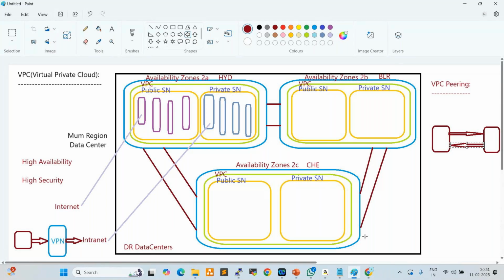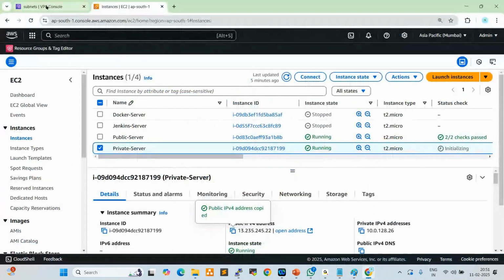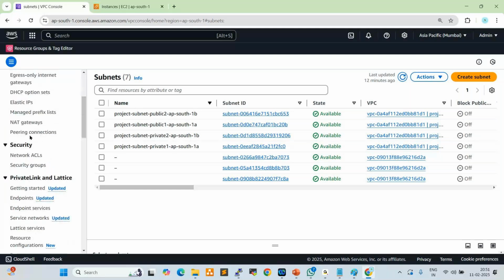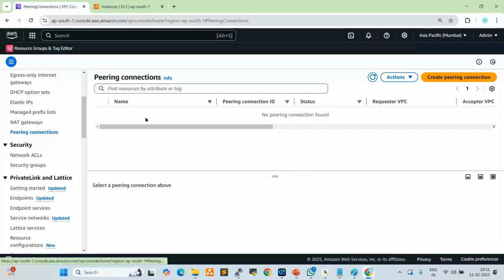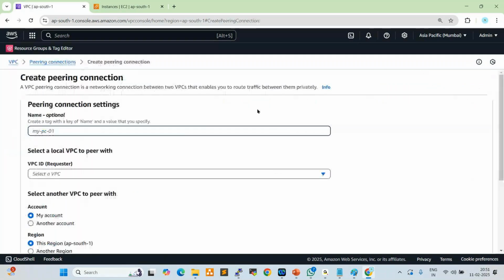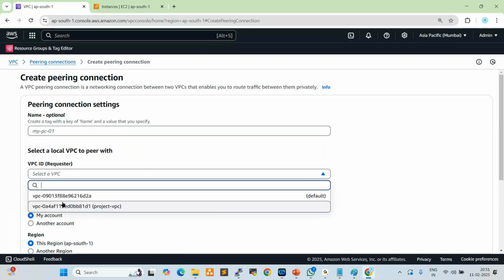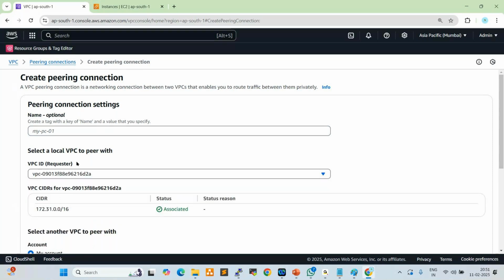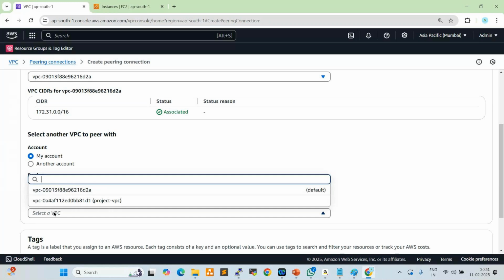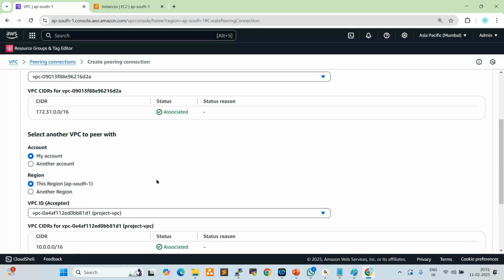Okay. So go here. This is the VPC console. Scroll down. See here, peering connections. This we need to enable. Click on this, then create peering connection. While creating a peering connection, it will ask you to provide the source and target. Name it my peering connection one. For the VPC ID requester, you can choose the default one. For the acceptor, we need to choose the custom one. Like this, vice versa, we need to choose. We need to enable the peering connectivity here.